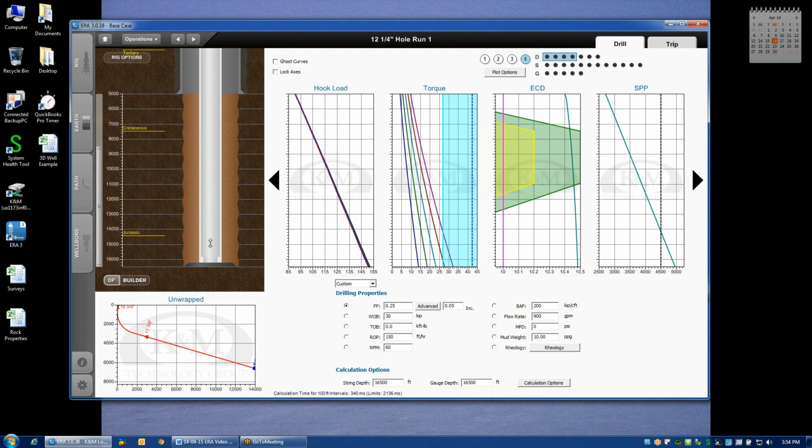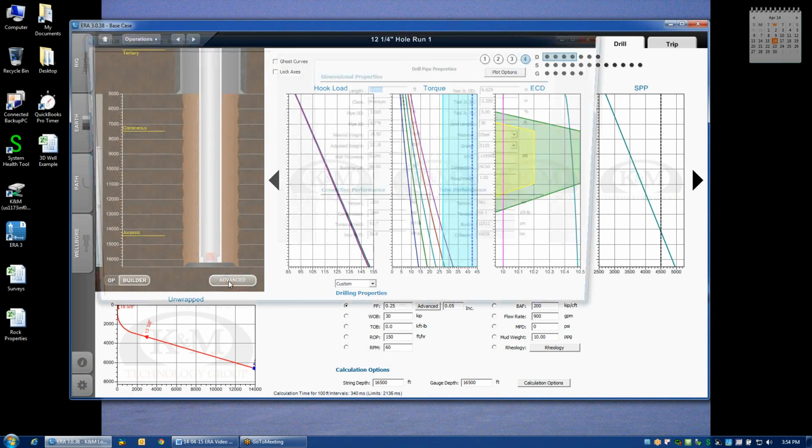And you can see that there's a scale drawing of the string on the left adjacent to our key plots across to the right of our well sketch. Now the string can be edited by clicking on the builder, and in this mode there are some features that we can manipulate, but I'm going to come back and revisit those later. What we're going to start with is the advanced panel.